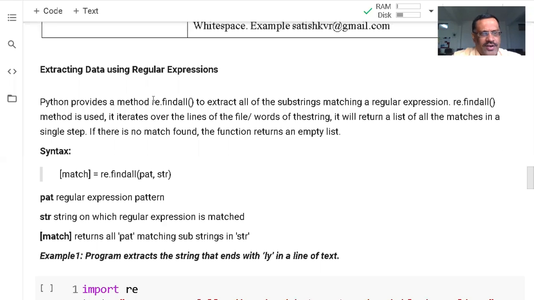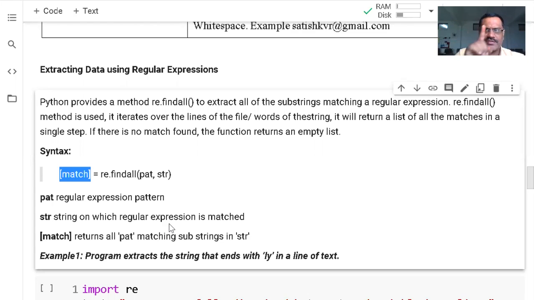For findall, what happens? Python provides re.findall to extract all the substrings matching the expression. When it returns, it returns a list. You can see the square brackets we are writing. It returns all the substrings matching the pattern as a list.